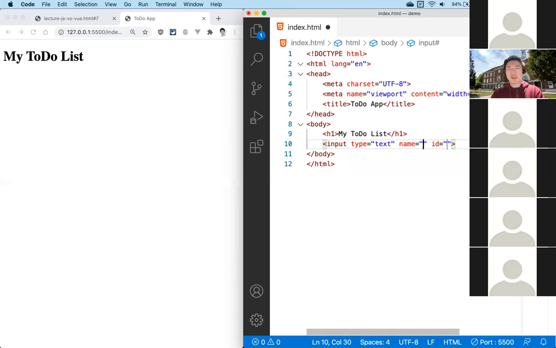This is Emmet working: you just type in input column text and it gives you something predefined. We might not even need name or ID, I can just leave that for now. If I save now, Control S, you see on my page there's now a field.